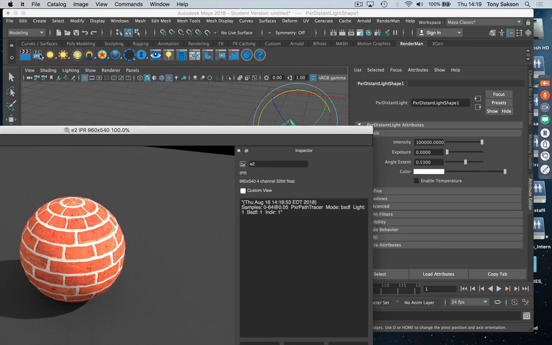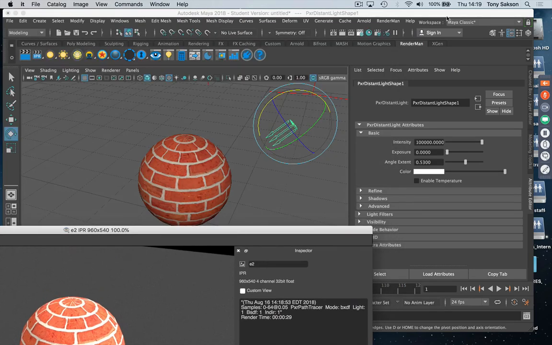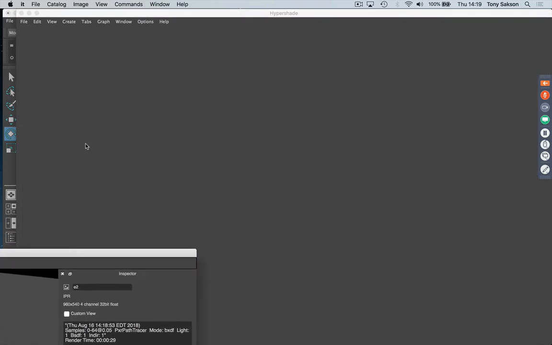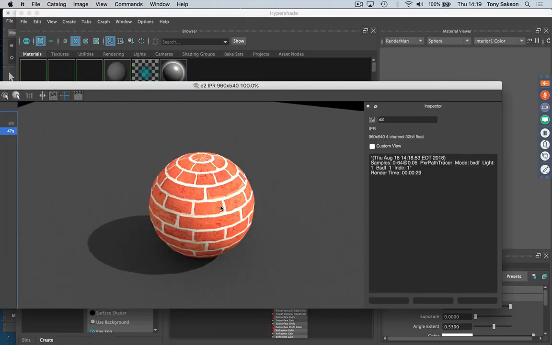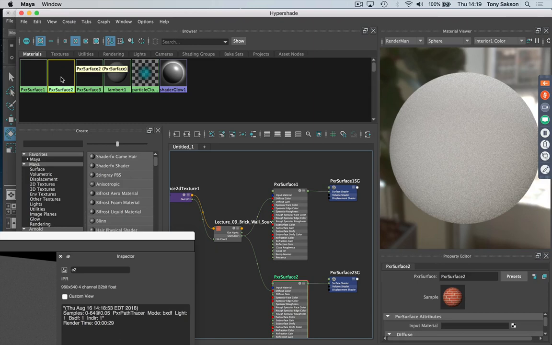Right? The reason I'm going over this is because this is where we would use the create or add RenderMan texture control to linearize the color in the file, because right now this is getting blown out. To do that, we go into the hypershade, and I assigned Pixar Surface 2 to this, which is this one.